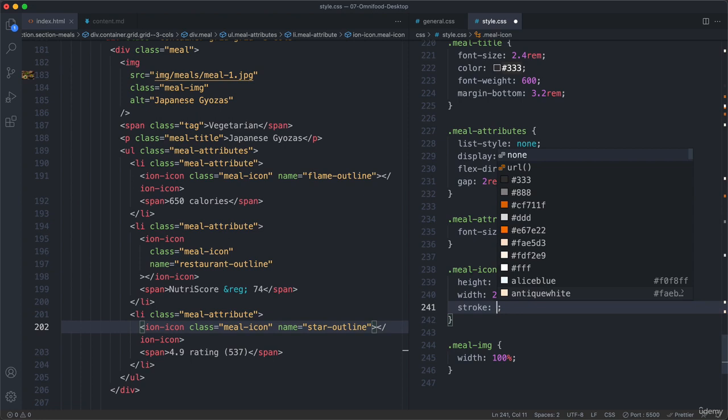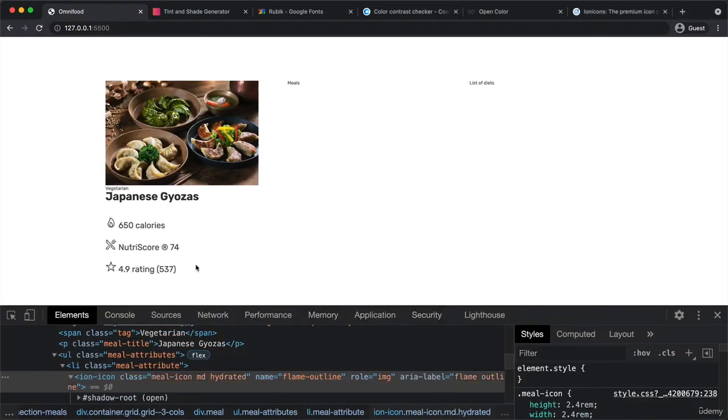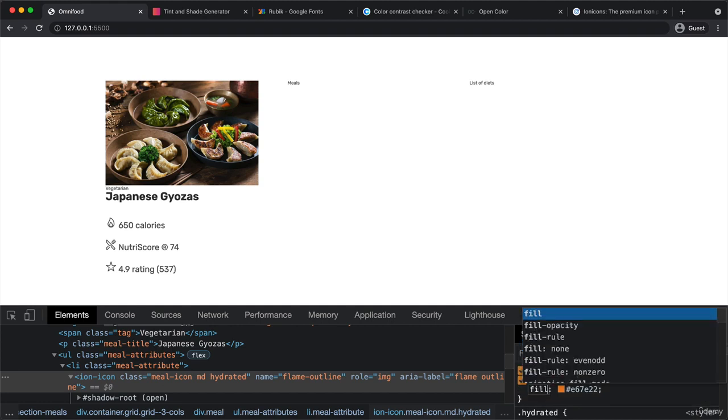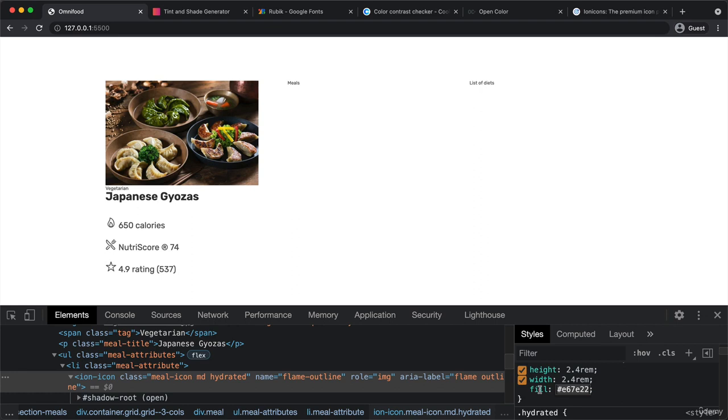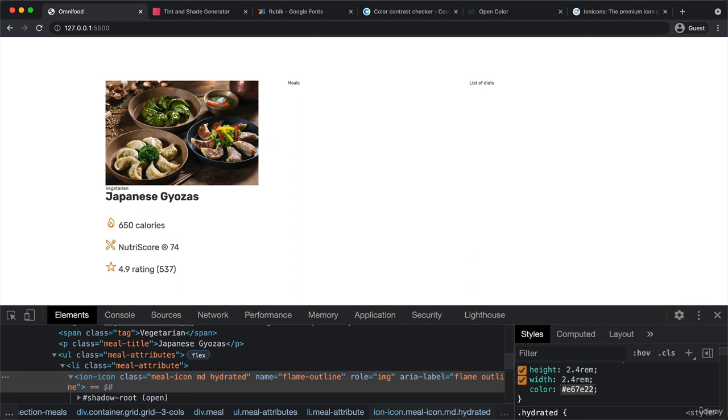Now here I'm not sure if we should set the stroke or the fill. So let's just start with this one and setting it to our color. And while the stroke did not really change, let's try fill. And that also doesn't work. And so let's also try color. And so that does the trick. So these icons here apparently are treated a bit as if they were text. And so this is another one that we should experiment with when we want to style icons like this.